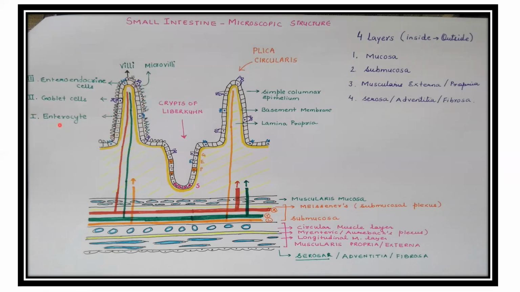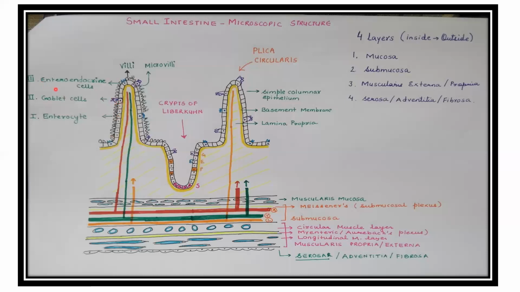All right, now this layer of epithelium is formed by a number of cells. The first and foremost cell that is important here is the enterocyte. This is the cell that does the digestive functioning of the small intestine or the duodenum, depending on the need. So the first cell that we know about is the enterocyte. The second one following enterocyte are these little broader cells, marked in purple, called goblet cells. They have a broader base and a narrower apex, and these cells are involved in secretion of mucus.